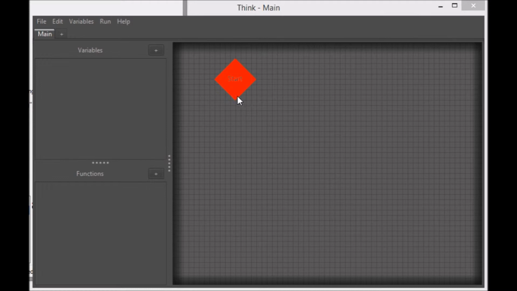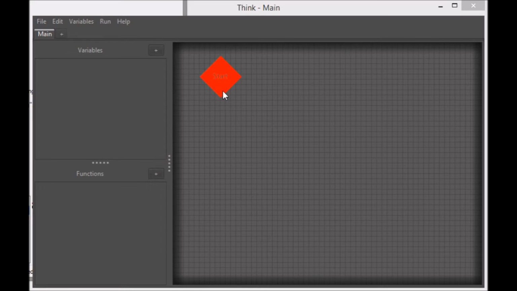So I guess just to show basically how it works, I'll write the hello world program for this. Just output a simple line of text to the screen. So what I'm going to do, you can see here I've got this start diamond here. And this is the entry point, essentially. It's where every graph starts. When the computer first starts executing your graph, it'll start here.